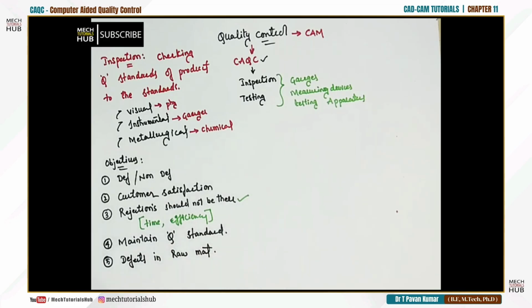The next objective is defects in raw material. When you purchase raw material from the vendor, before it reaches the shop floor, that has to be tested. Maybe a metallurgical test or instrumental test. Whatever we have procured, is it the right material or wrong? We need to find the properties of that particular material before moving on to the actual procedure. Nothing but inspection of incoming raw material comes into the picture.